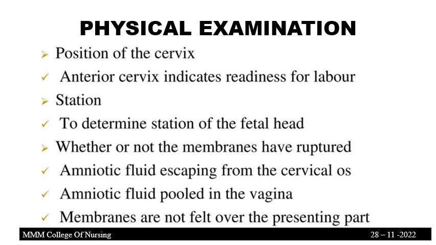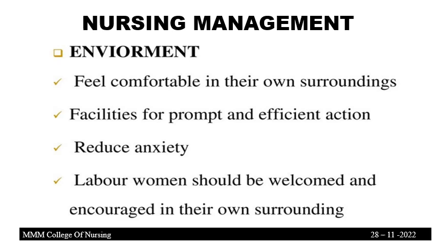And to determine the station of the fetal head, you have to do the abdominal examination and find out the station of the fetal head, and whether or not membranes are ruptured: amniotic fluid escaping through the cervical os, amniotic fluid pooled in the vagina, or membranes not felt over the presenting part. With this you can say the membranes are ruptured or not.